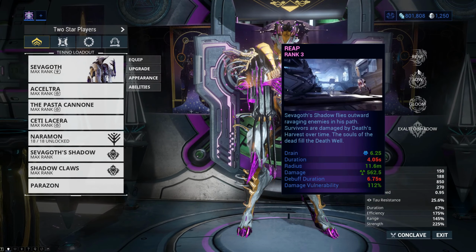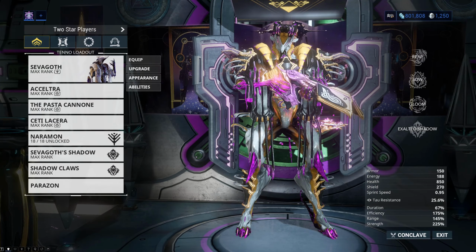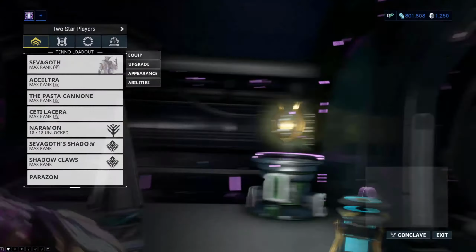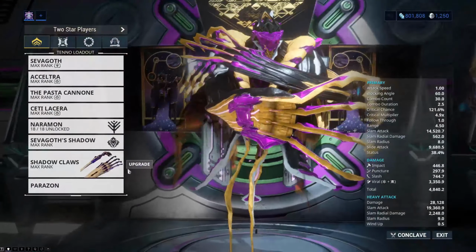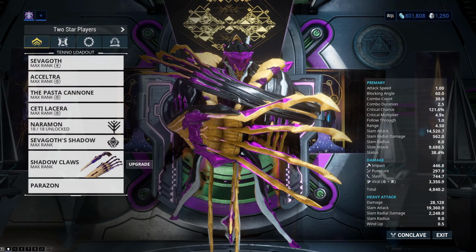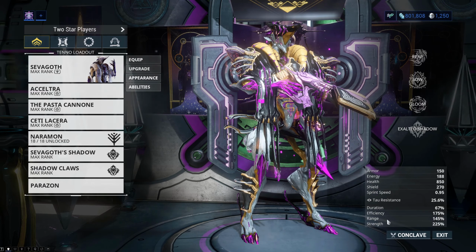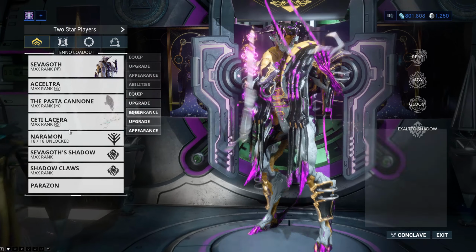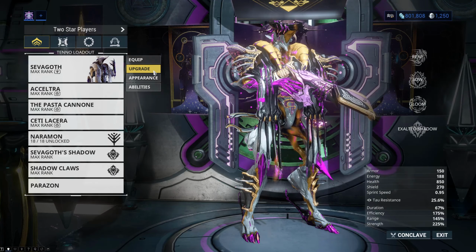Now, have I done anything here? Reap, Soul, Gloom, Exalted Shadow? No, I haven't. I haven't infused with Helminth or anything. This is just your very typical 5 Forma Sevagoth, with his very typical 4 Forma Shadow and his extremely typical 6 Forma Claws. So it's your classic 15 Forma Sevagoth right here. But now, with even more ability efficiency and even more melee damage, which probably works for his Shadow as well with the Shadow Claws. So that should be nice and juicy right there.